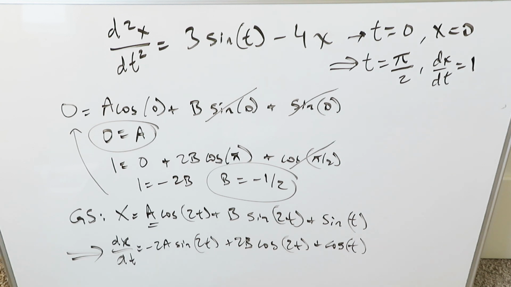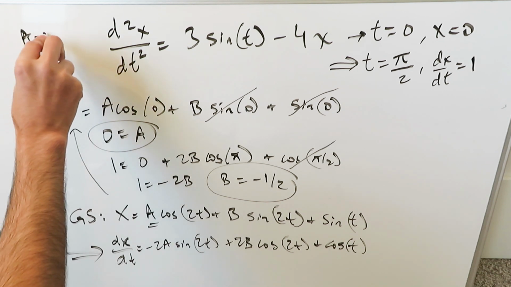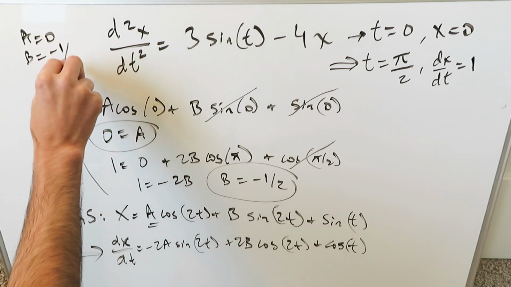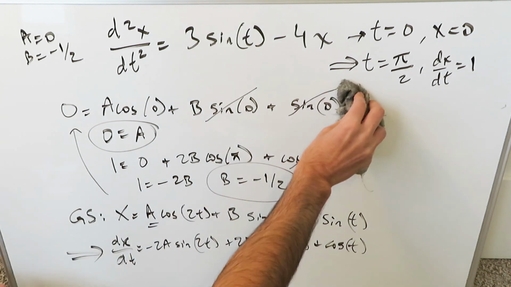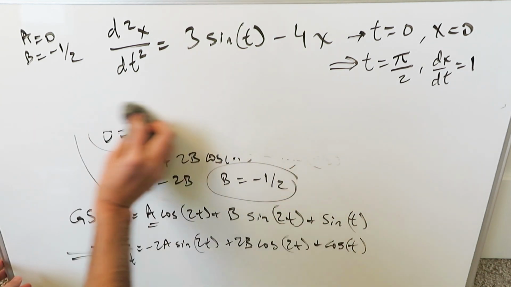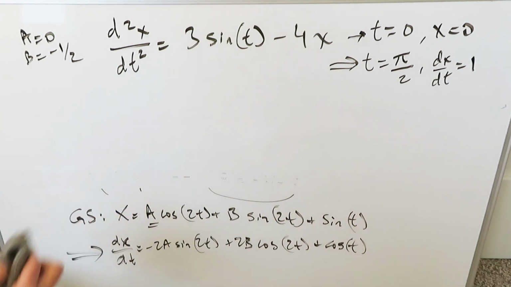What do we do with these? We come back into our general solution, and we plug in a and b and see what happens. We've determined a is equal to 0 and b is equal to minus 1 over 2. I'll erase this part, then I'll give you your final answer, which is what you get when you have solved this differential equation using those boundary values.